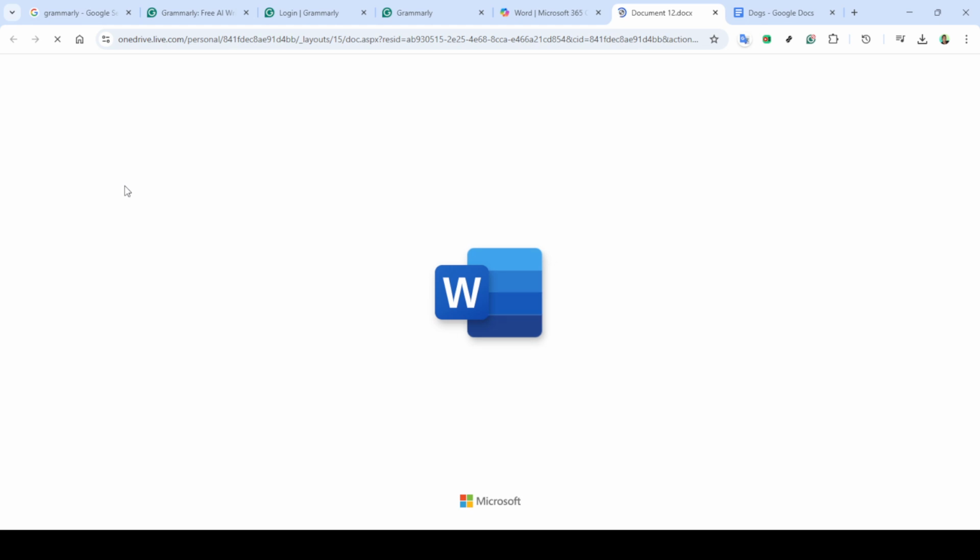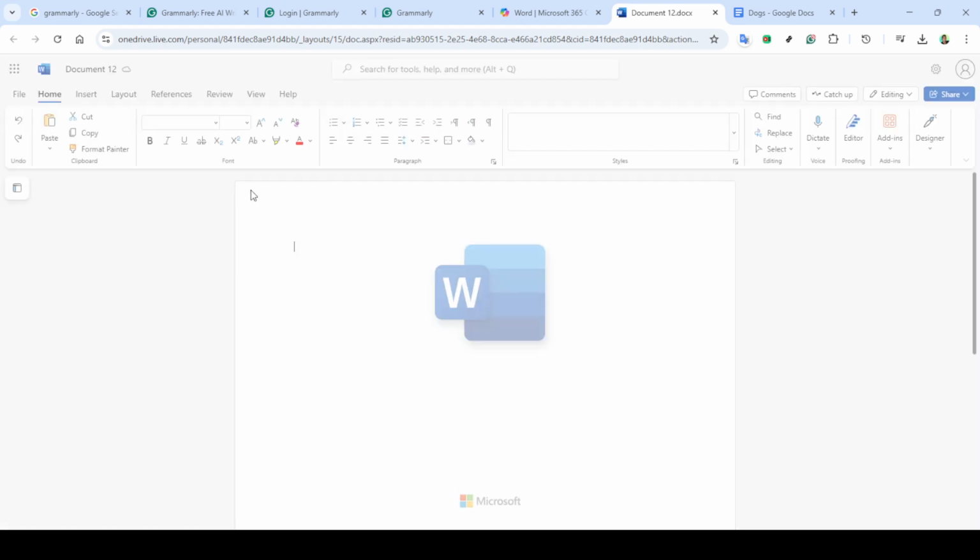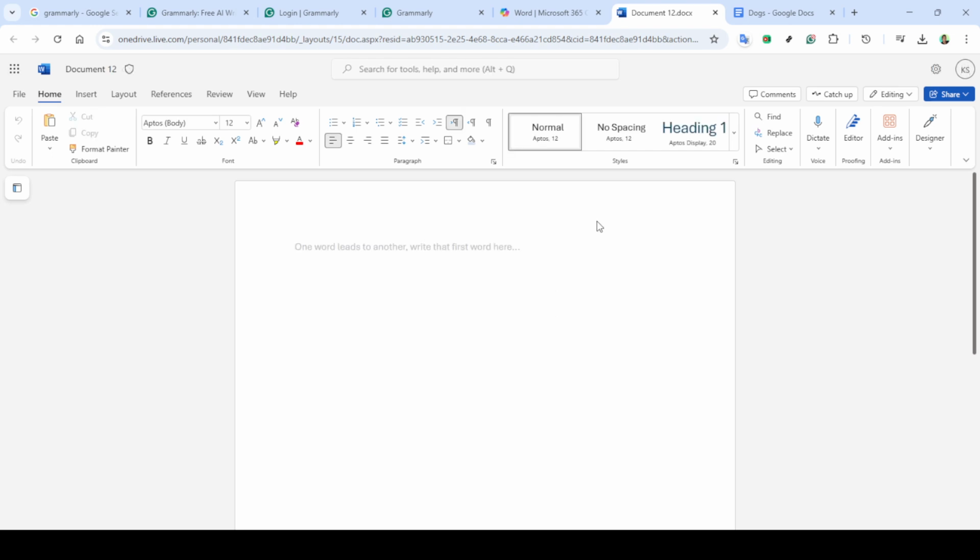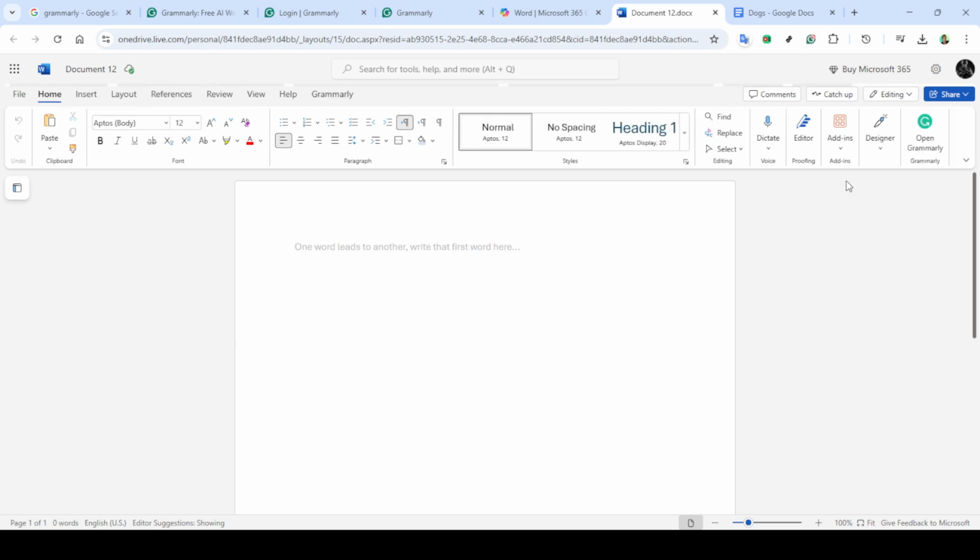First up, we'll need to navigate to Microsoft Office Online. Open your preferred web browser and head over to the Office website. Make sure you're logged in with your Microsoft account to access all the features you'll need. If you're not yet signed in, go ahead and do that now. This will ensure you have access to Microsoft Word's online features, which we'll be using today.